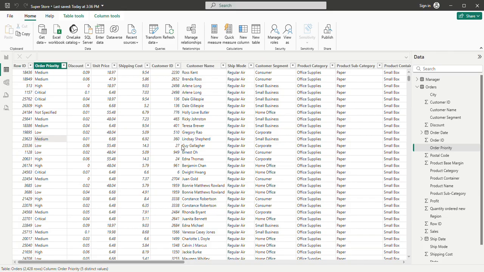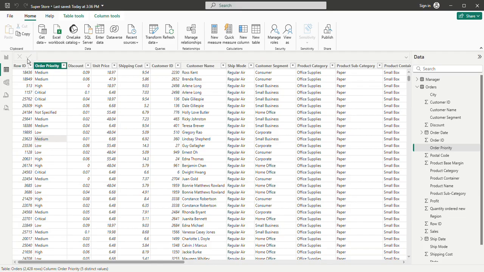Okay, the first thing I will show you: you would notice that this return and this order were not linked in Power BI. That's because their order ID values are not the same. Let me show you. This is the ID in return. Let me sort this in ascending order. So we already sorted this in ascending order.